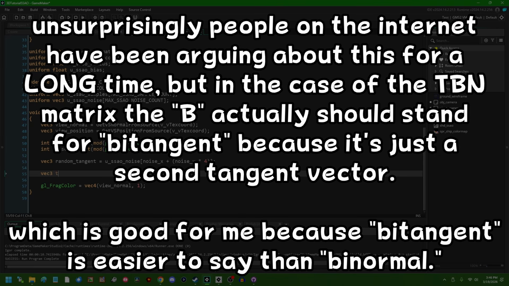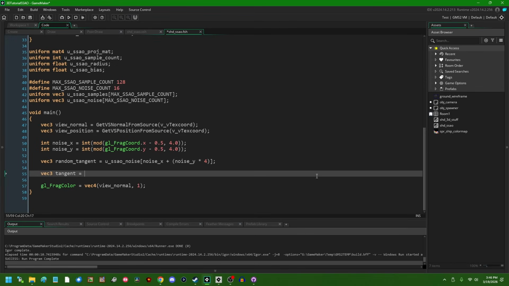vec3 tangent is going to be equal to, and I'm just going to write out randomTangent minus the fragment normal multiplied by the dot product of the randomTangent and the fragment normal.